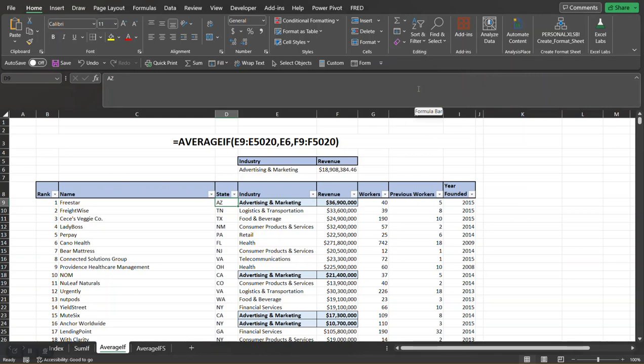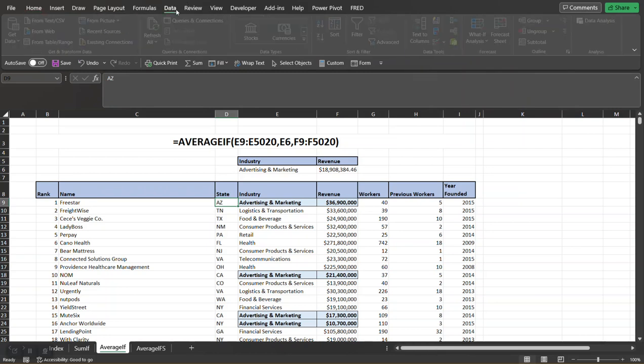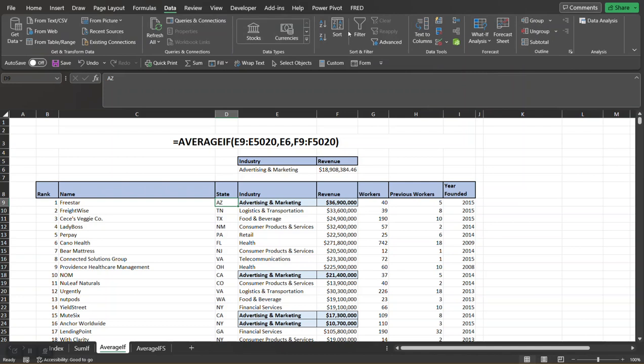I'm going to turn them off temporarily by pressing Control Shift L, and I'll show you another way to do it through the ribbon. You go up to the Data tab, and over here you have the Filter under the Sort and Filter group, and press that. So those are different ways, and of course you can always use your Alt shortcut keys.